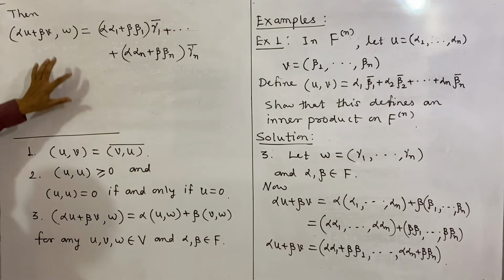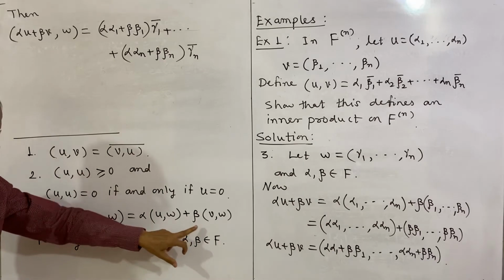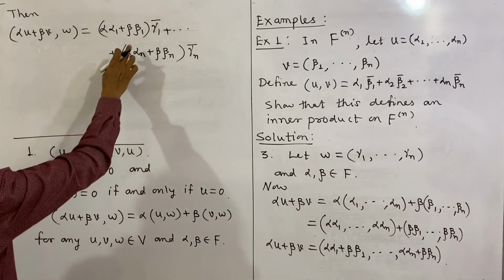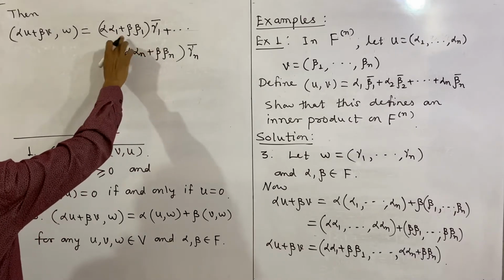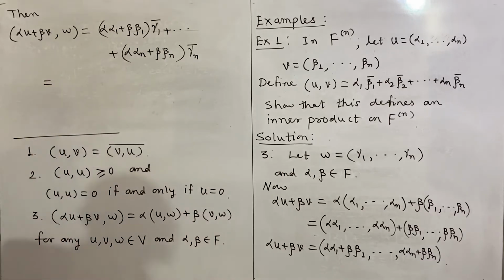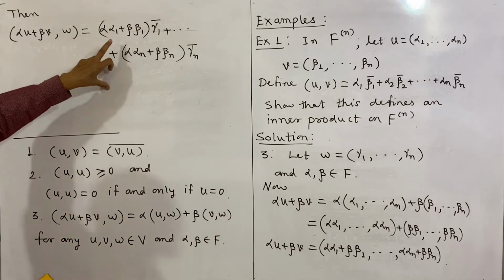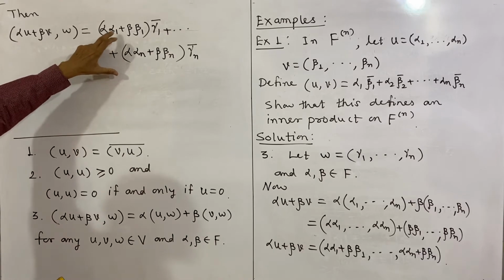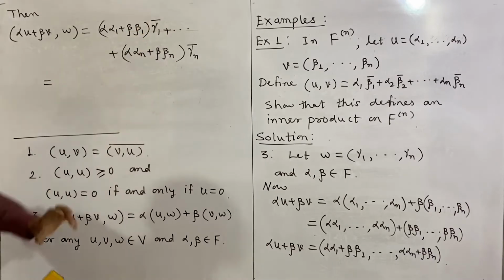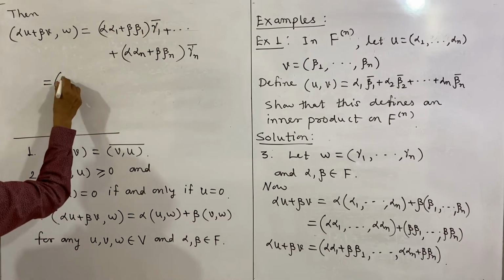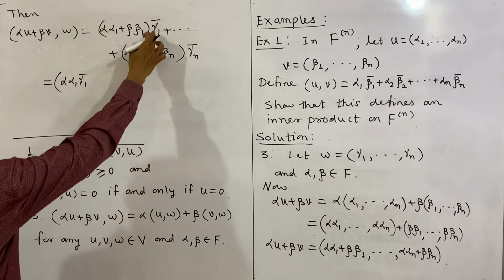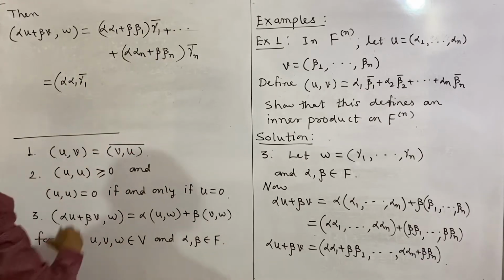Now we shall have to show this has the form alpha into the inner product of, etc. So for that purpose, what we can do is multiply by the conjugate of gamma 1, etc., and that can be written as alpha. We shall separate the parts having alpha and beta. So this will be alpha 1 into the conjugate of gamma 1. So that is the first term, alpha 1 conjugate of gamma 1. Then the second term will be, and so on.